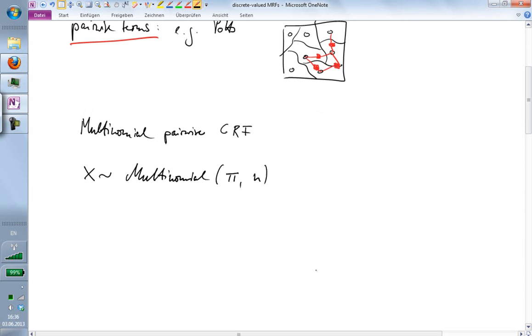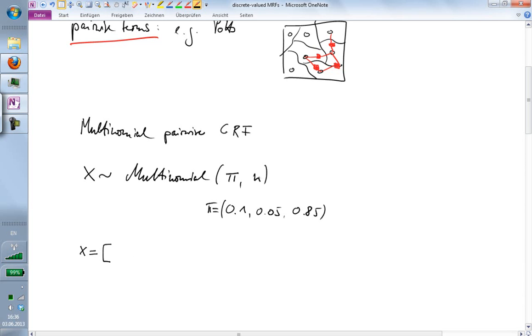And for example, my vector pi, if I have three classes, could be, let's say, 0.1, 0.05, 0.85. Those are the probabilities to sample one of the three classes, and n is then the number of experiments.